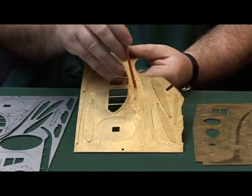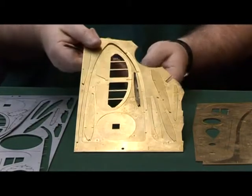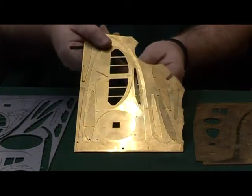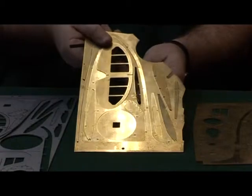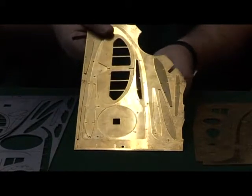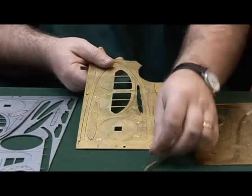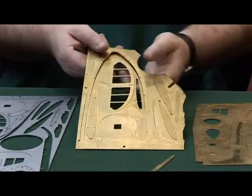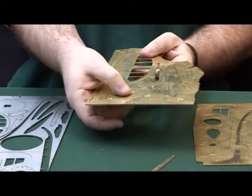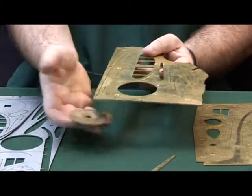The parts are tagged in with little tags and you push them out so you can get a hold of them, then just rock them very gently about the tag until the part fractures and comes out. Don't try to be too aggressive and force it all in one go. They come out very easily, so it's not something you need to rush.